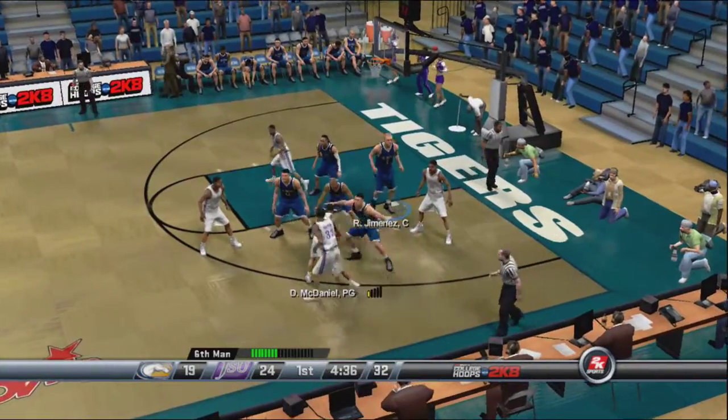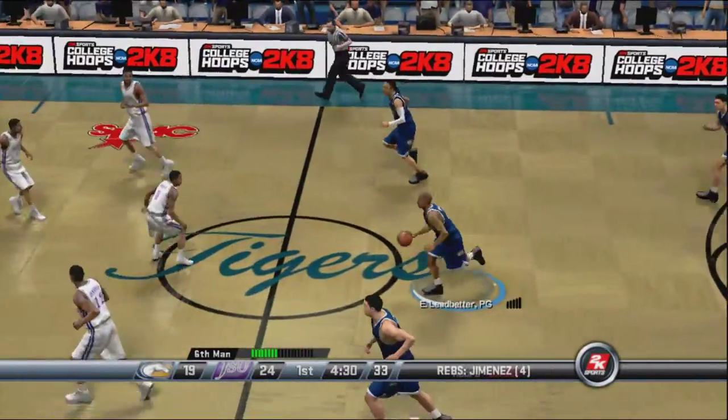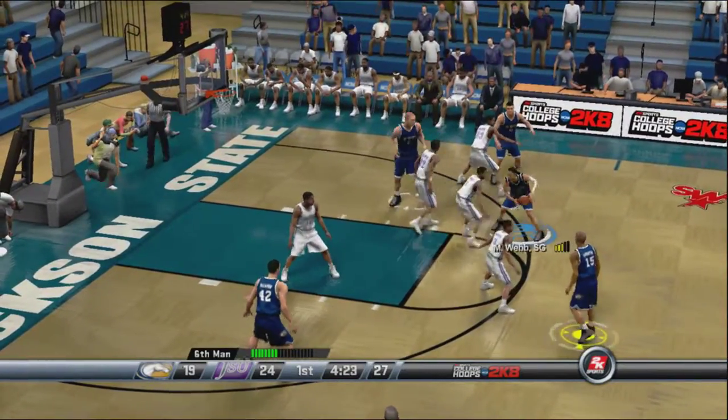Great. Inbounds the ball. McDaniel dumps it down low. No good on the last layup by McClinton. The D was lurking on that one, and it was just enough to throw it off. Webb dumps it off.